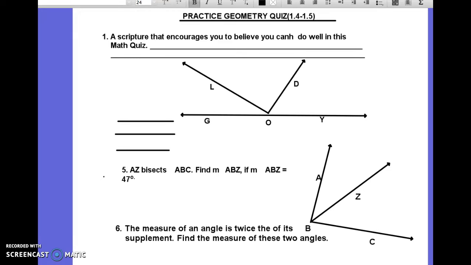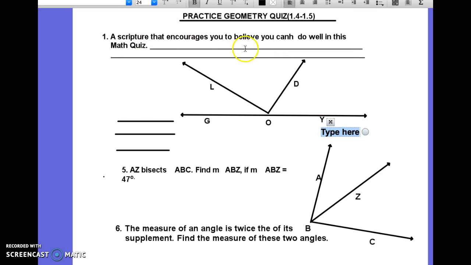Here's a practice quiz. I know many of you won't see it, but I trust at least some people will, and it will be helpful for the upcoming quiz tomorrow. So let's just trust that God will guide us and lead us, and that you'll get a deeper understanding of some of the things we've been studying with angles and how to measure them and how they're classified and so on. So here we're going to go ahead and start.